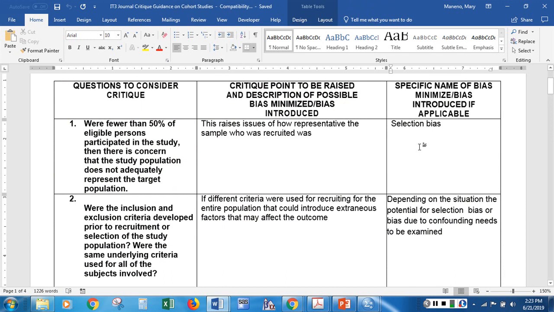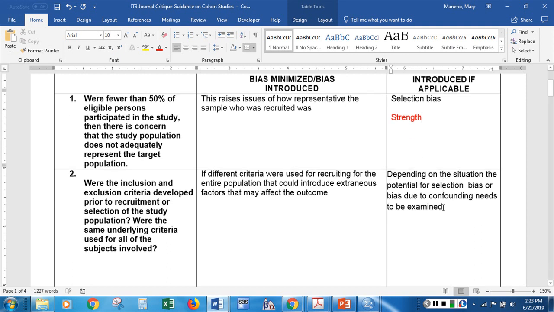And you can say, on the sheet of paper that you're going to use to do this process, that this is a strength. Okay. Again, this is just for your own notation. Doesn't mean that you're going to submit this. Please, this just means that you're noting to yourself that you have an additional issue to present as a strength in the study. Next question.